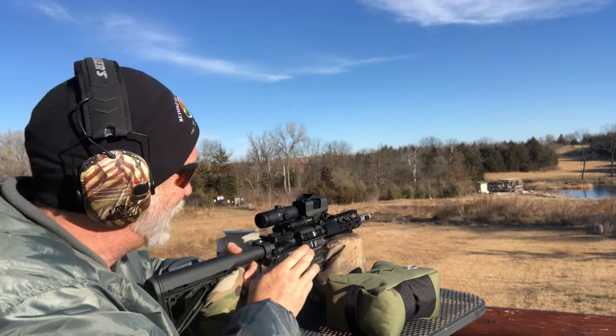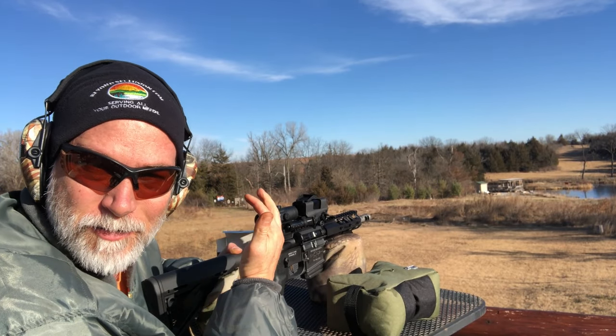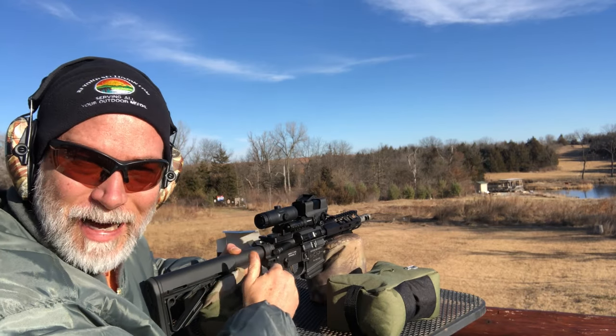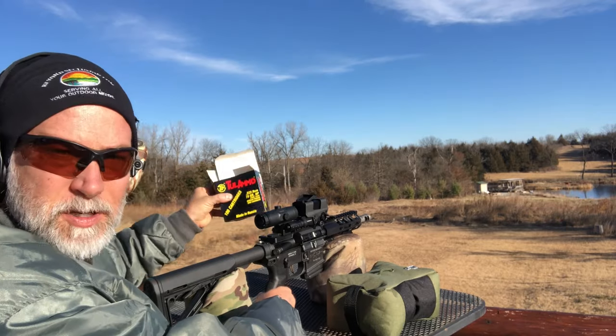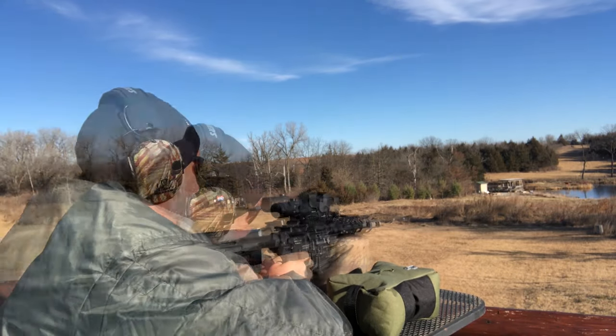I might be shouting because I have earplugs in under the muffs and I can't hear anything, even with electronic, because this thing is loud. Before we do some rapid fire, I'm going to use some of the Tula. I'm going to reach out here at 200 yards.